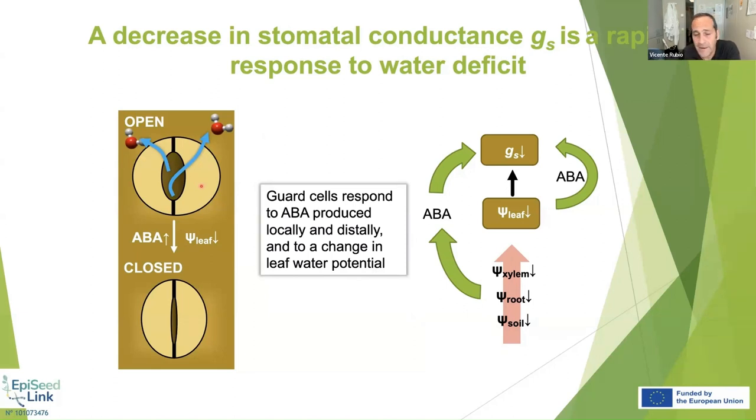But at the same time, they need to be kept open for CO2 assimilation and photosynthesis. So there must be a balance between the closure of the stomata under drought conditions, and CO2 assimilation to allow photosynthesis and growth of plants. And this closure of the stomata is very responsive to the presence of ABA. Thus, under drought conditions, ABA synthesized accumulates in the stomata. The stomata vacuole is going to lose turgor, and what we get is a closure of the stomata to avoid loss of water.